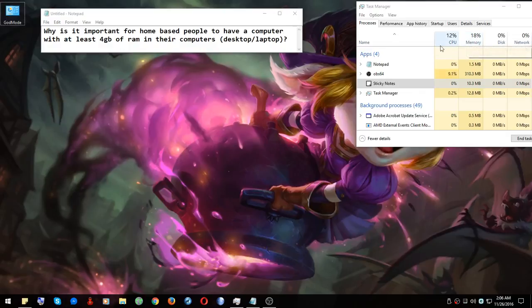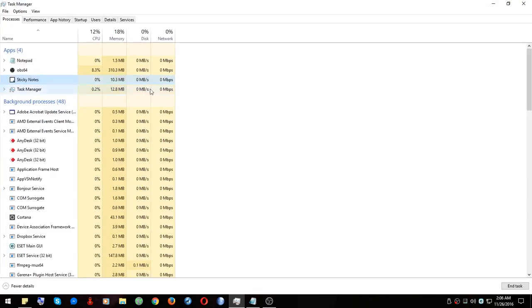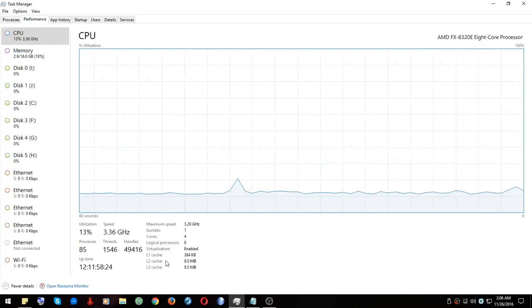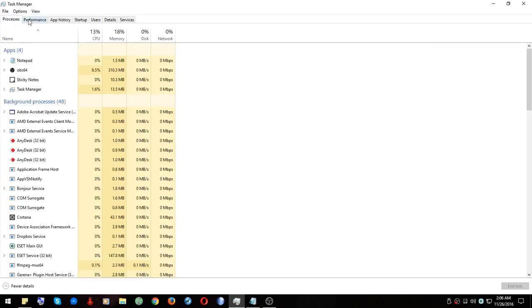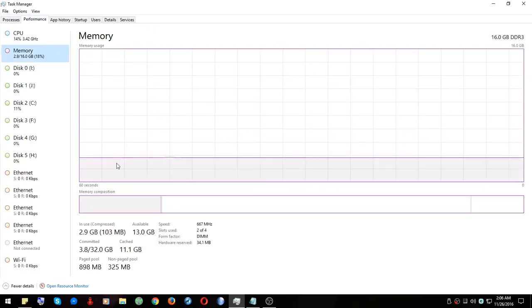As you can see, CPU usage doesn't matter as long as most of the applications are idle. So going here on performance, that 18% of memory usage.